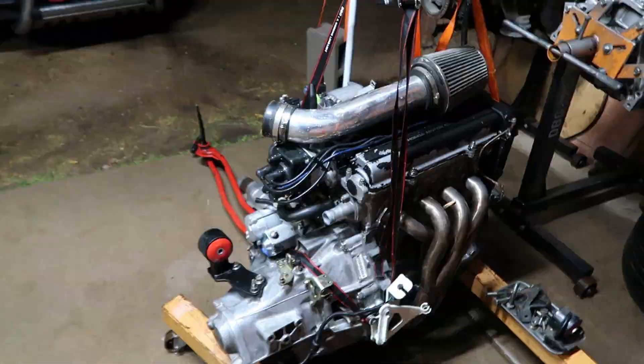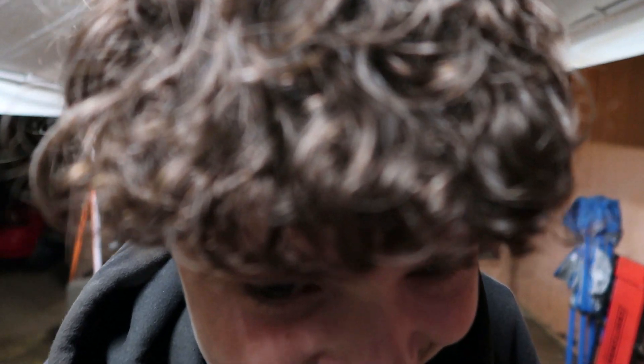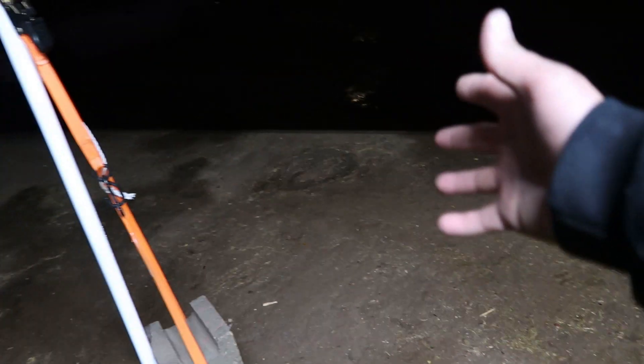Alright guys, pretty much done. Work area is all cleaned up, tools put away, porch pressure washed. Engine's cleaned up, axles are degreased and scrubbed down, T-bracket cleaned. Everything we're putting into the hatch is sitting right here — clean and ready. The hatch engine bay is already clean too, so whenever we do the swap everything will look great. Take pride in your work. Hope you enjoyed today's video — one step closer to getting that hatch done. Peace out, see you on the next one. Hopefully we'll eventually get back to having some dry videos — Jesus Christ, Arizona.